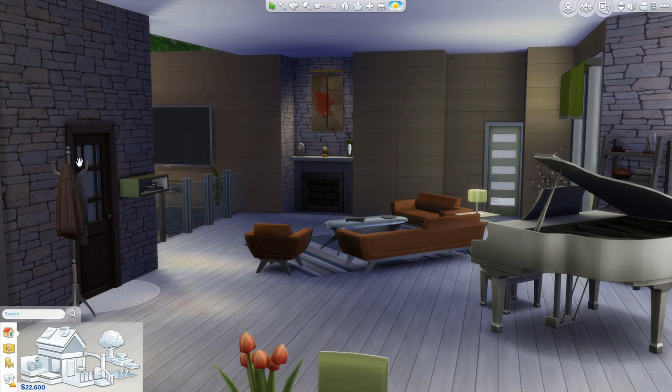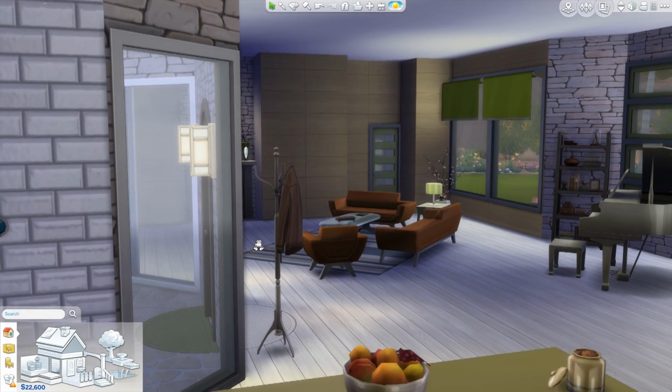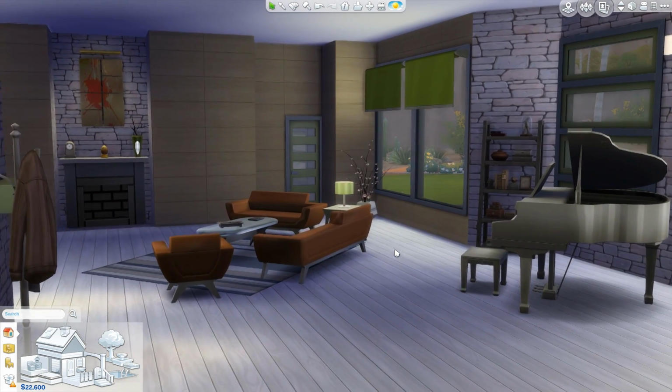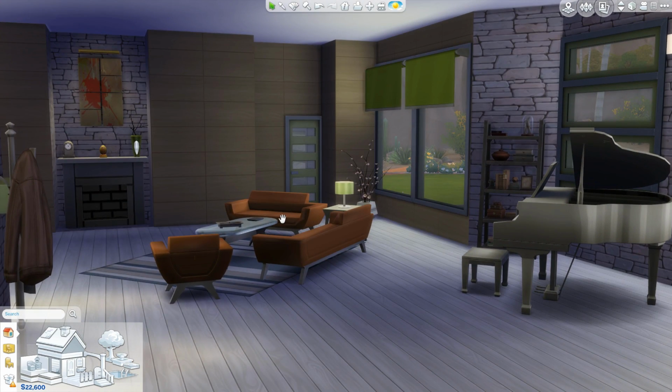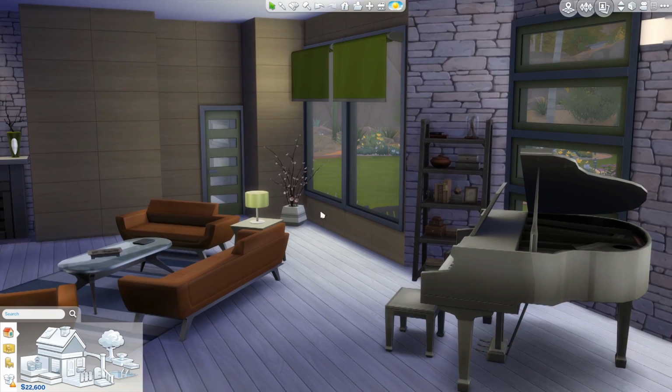And I love what's going on with the walls on the inside and the furniture. It's got this real 60s vibe, which actually fits, I think, with the style. I know it says modern, but I would put it as kind of 60s, 70s, 1970s design. Well, that's largely because of the furniture, I guess. But yeah, with the walls I tried to go for very naturalistic kind of stuff. So wood, rock, and the coloring as well. So a lot of this house is green and brown and white.